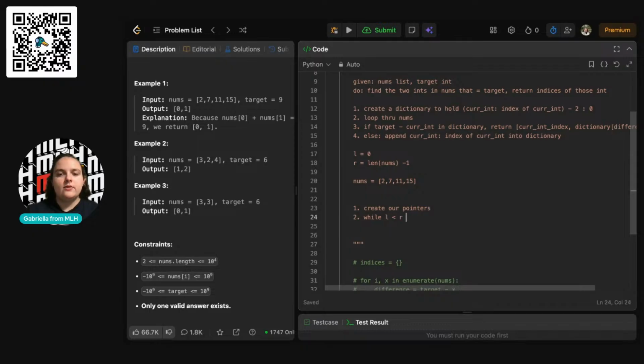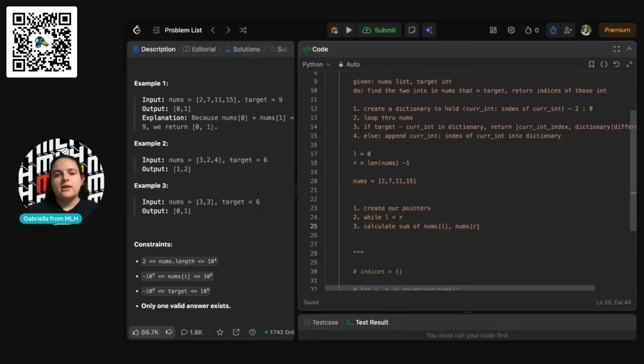while left is less than right. We need to calculate the sum of nums at left, nums at right. And then if the sum is greater than the target, then we'll likely want to decrement down.